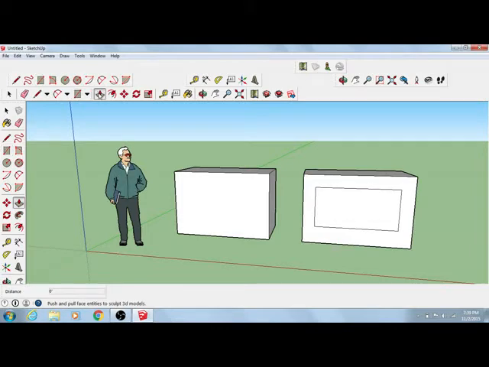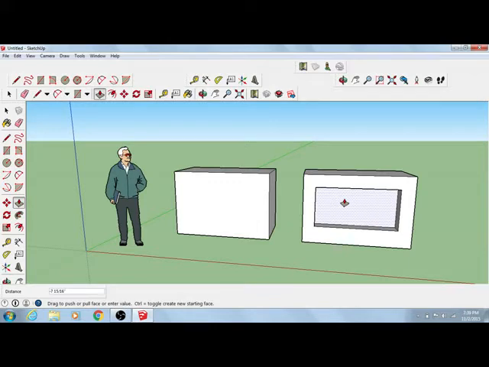So I'm going to go back to my push-pull tool. I'm going to click on the box once, okay? You click once and release, left click once and release to activate it. So it's movable. And I'm going to push it a little bit in just so that the box knows that it's going in a negative direction.